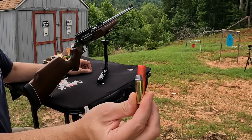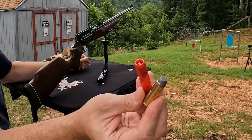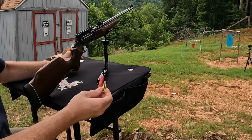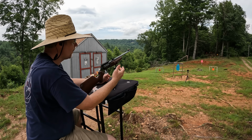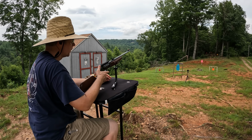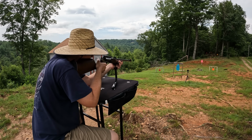I've actually got 3 rounds of 255 grain 45 Colt and then 2 rounds of 410 slugs in it. So we're gonna run them all right there and see how they do. I think what I'll do is run the first 2 45 Colts in single action, and then I'll run the third 45 Colt in double action, then I'll run the 2 410 slugs. So let's see what we can do right here at 10 yards, y'all.